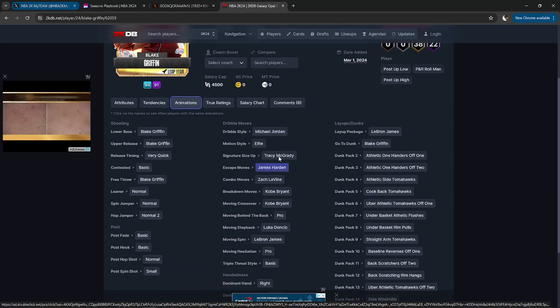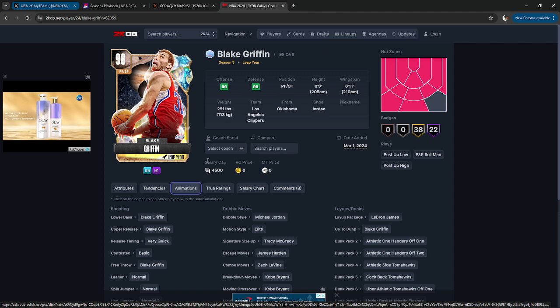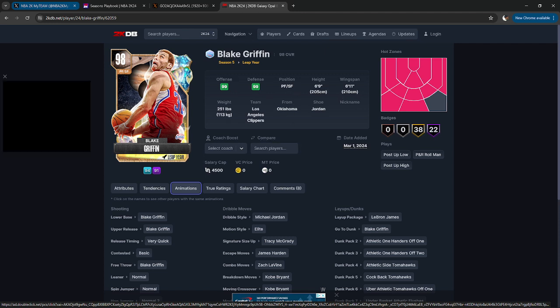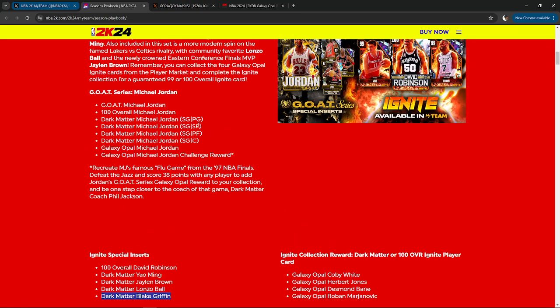But you look at the SIGs here: MJ dribble style, T-Mac size up, right? Pro behind the back. We'll see what that's going to be in the next one. Luka's step back is totally fine, and this guy dunks everything. And he's been able to play the small forward with a 6'9", 6'11" wingspan. So this is, at least looking at the list, very, very far from a troll Dark Matter.